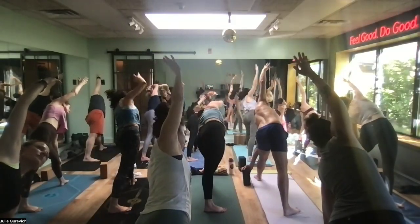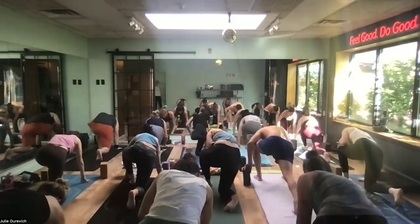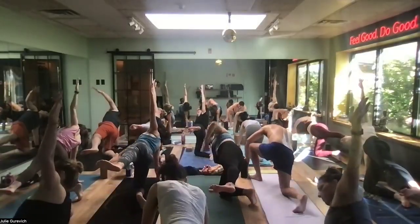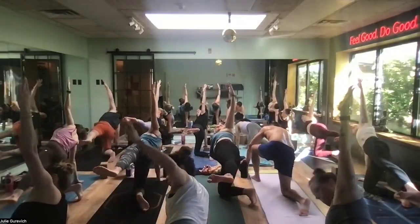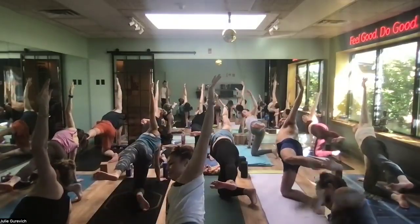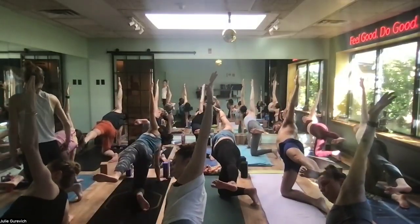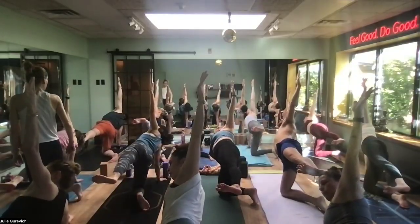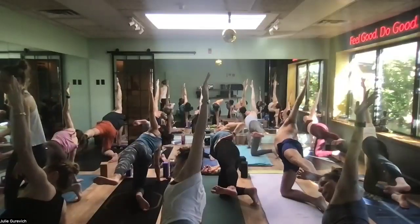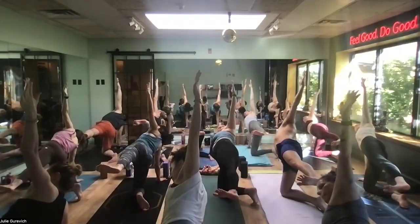Eyes to the floor. Right hand comes down. Just drop your right knee and roll right into a modified side plank towards the mirrored wall now. If you feel like your knee is really far underneath your hip, it's going to be hard to balance. Your hip and your knee are pretty much making a 90-degree angle. Stack it up. Side ribs long. Bark up your top toes.